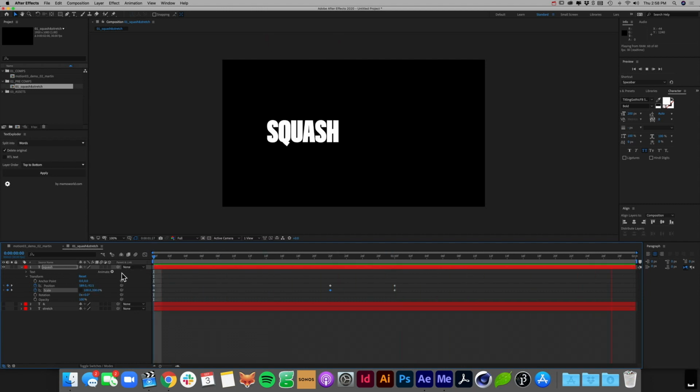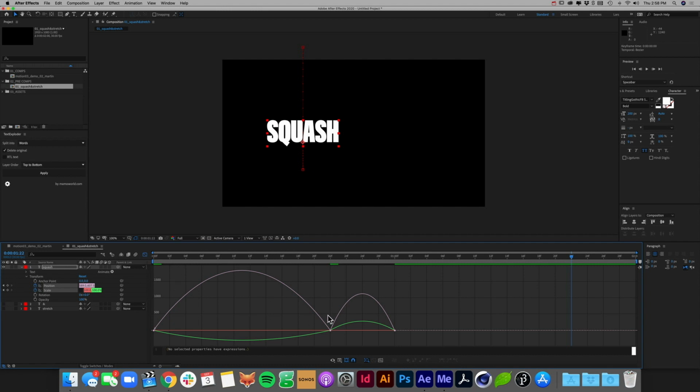So when I play, you can see that it sort of does this weird slow movement because my keyframes aren't eased yet, so everything's just going at the same speed. So I'm going to select my keyframes, go down to my keyframe assistant and hit easy ease, and then switch to my graph editor. And so I want it to sort of be slow in the beginning, and then when it hits, I want it to be sort of a harder hit, but I don't want it to be really hard, so I'm not going to do this. I'm just going to leave it where it was.